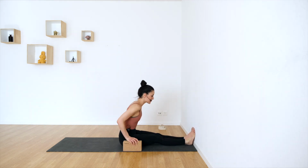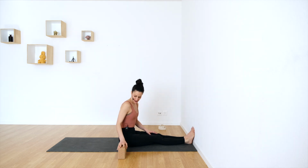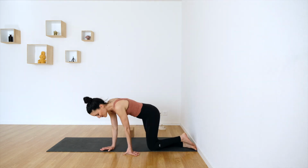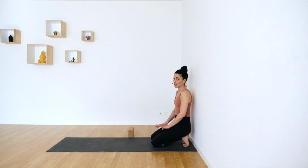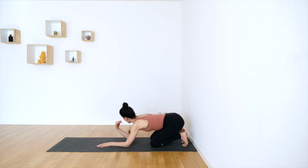So come seated on your mat facing the wall and then place your block or any object on the height of your hip. I will go for the other side so you can see me better. Once you have your object there, make sure you don't move it, because what we are going to do now is a simple dolphin pose with the elbows directly where your object or the block is.